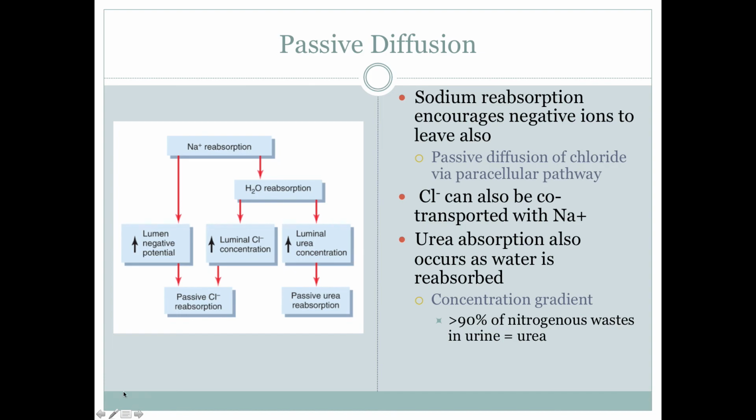So in here, anytime there's a red arrow, it means it's moving into the bloodstream. So when sodium is moved into the bloodstream, that's going to drive water to move there too, right? So we know that that's an osmolar activity. But also keep in mind things like charges. We know sodium and chloride move together because they have an opposite charge. So you have to not only remember that solutes will move high to low concentration, that water will move to high solute concentration, you finally have to remember that negative and positive ions are physically attracted to one another. So when something positive moves into the bloodstream, that's going to drive chloride to be reabsorbed also, so that chloride will passively go into the bloodstream as well because of the movement of positive sodium.